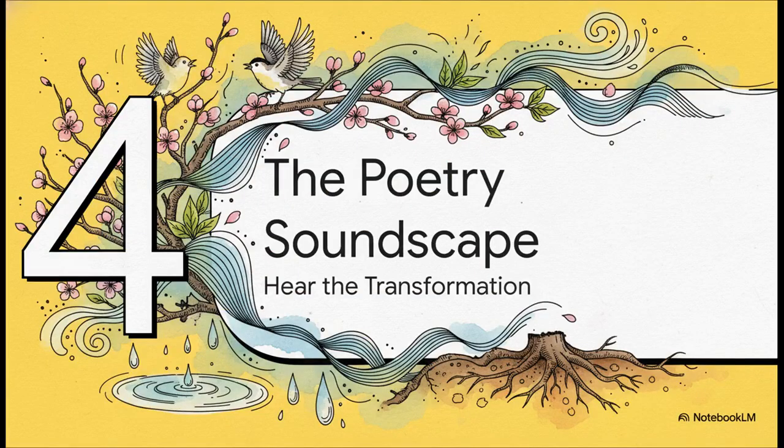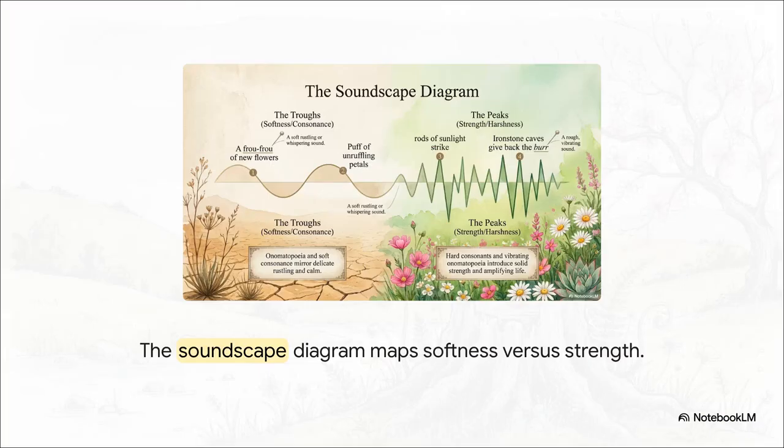All right, let's jump into section 4, the poetry soundscape. Let's really hear this transformation. This visual framework we're looking at perfectly tracks the auditory journey of the stanzas. Plomer creates these troughs of soft sound, which contrast the gentle, delicate rustling of new life with the peaks, and those peaks are the striking, echoing power of the sun and the caves. It's a landscape where extreme delicacy and immense endurance coexist right alongside each other, and the amazing part is we can actually hear it in the very syllables he chooses.